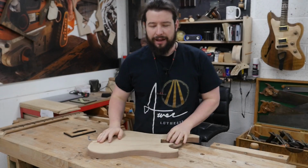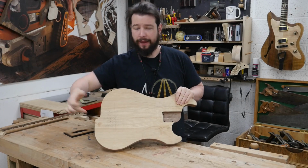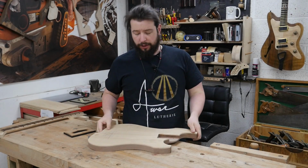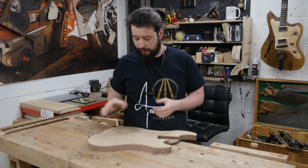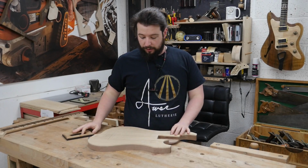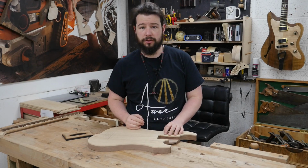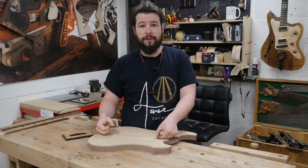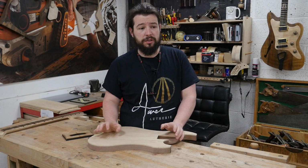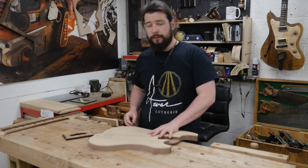I now know exactly where my bridge is going to go. I just drew around it roughly and hatched it out. And yeah, perfect, happy days. Now that I know exactly what that is, I can decide where the route for my pickup is going to go. I'm pretty much just going to put it dead center, right halfway between the end of the neck and the start of the bridge. It's going to look good like that, it's going to sound interesting like that, and yeah, happy days.